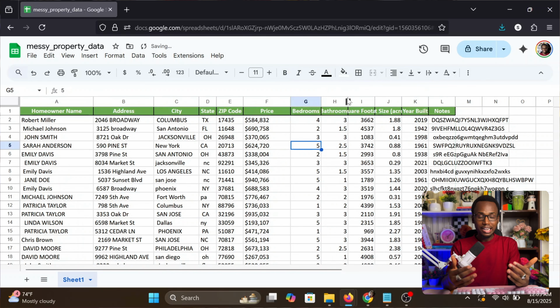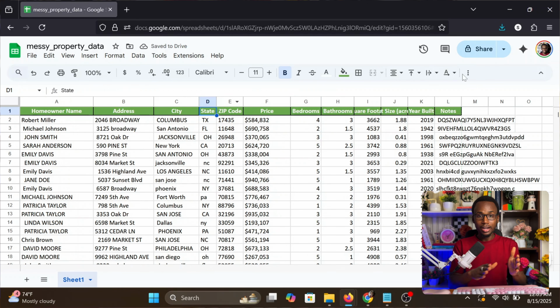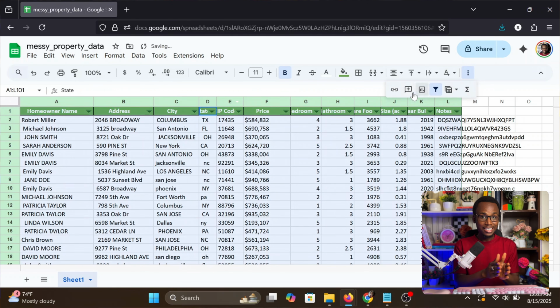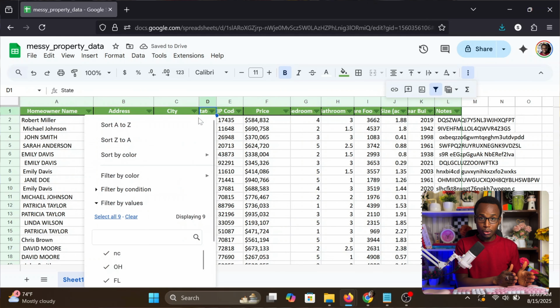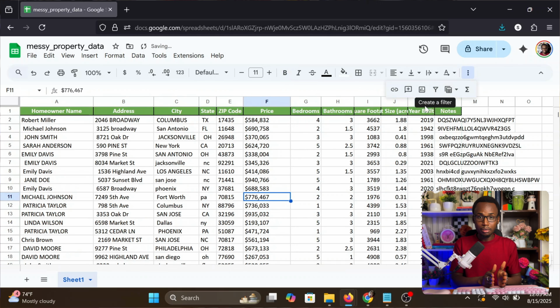It's one big list with a lot of data in it, and your job might be to categorize it to make it easier for the client to see properties within one price range, and to see the properties in each different state.